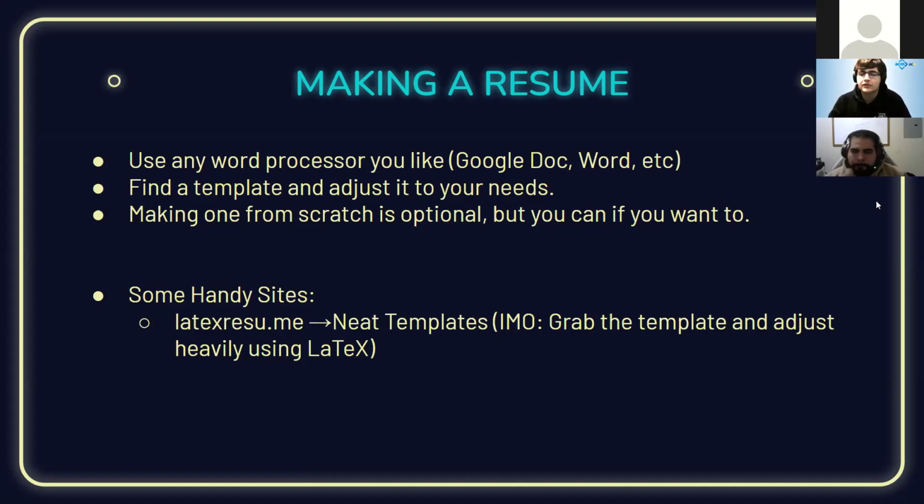The other one too, I'm not sure if Ryan can pull it up, was the LinkedIn Learning certifications. Those are super helpful if you guys have some free time this semester, or during spring break, maybe you want to learn how to make a web app or something. You can do that all through LinkedIn, and it looks really good on your LinkedIn. You learn a skill, you can add it to your resume. It's a win-win. You lose nothing. It's free too, I think. So yeah, those are some resources we wanted to provide.